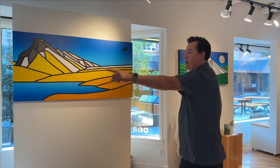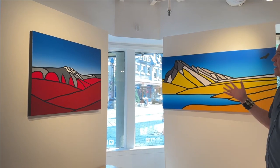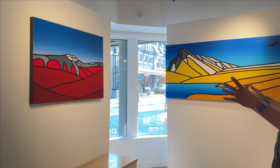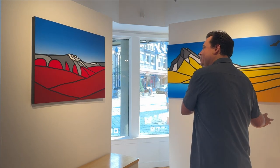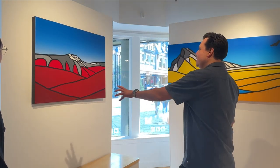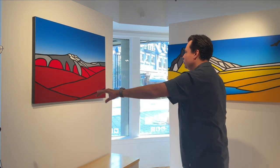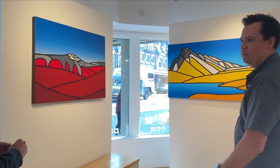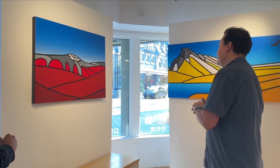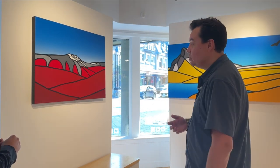And then this one is Old Man Mountain. It's funny, this is the oldest piece in here, from 2014. It's one of these pieces that for some reason just hasn't found a home. It'll go into storage, and then it'll come out when I need to put something on the walls because a painting just sold. Hence the reason why Old Man Mountain is out here. It's interesting because it's so old. I've changed the way I do my blends and even the colors that I use. It's all really changed a lot. And again, going back to having my own gallery, my own space forcing me to constantly create work, I'm constantly pushing and growing as an artist, which is pretty cool.